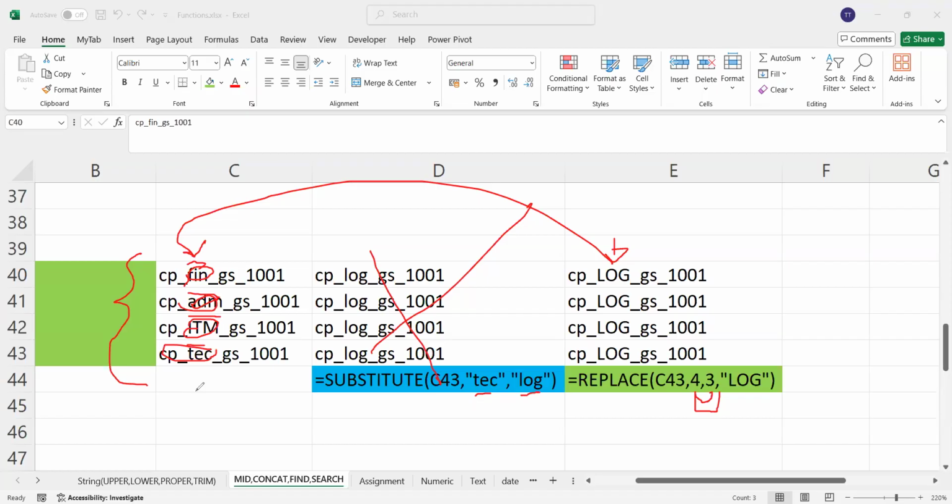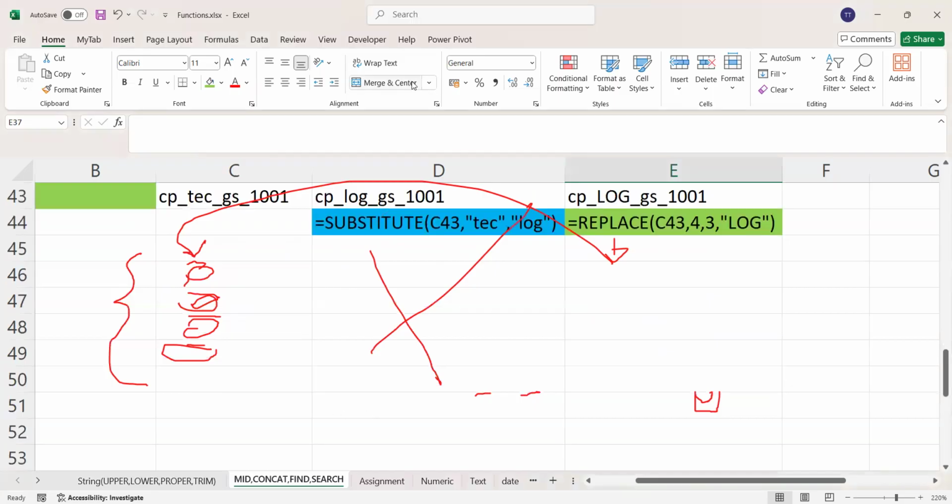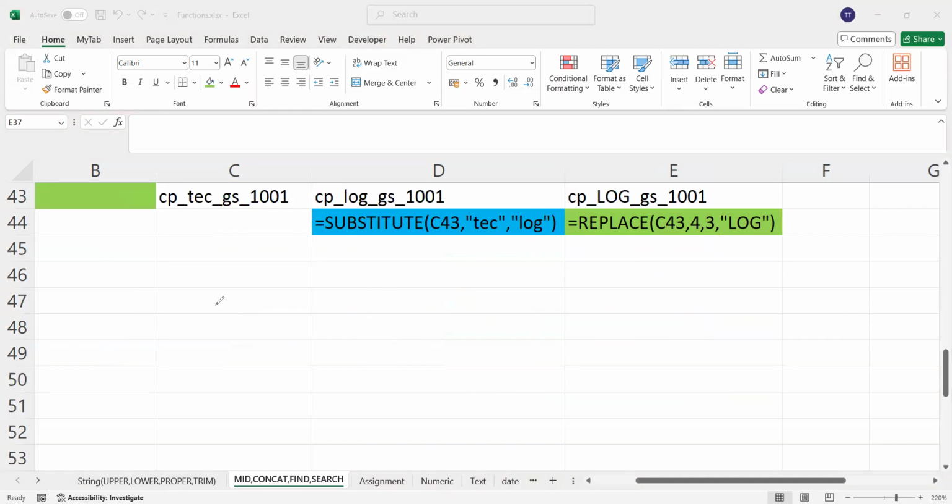So substitute. There is something called, let's say, a lead data analyst.